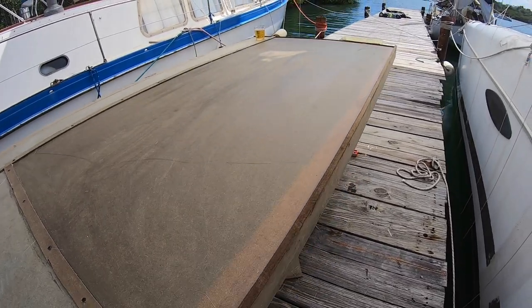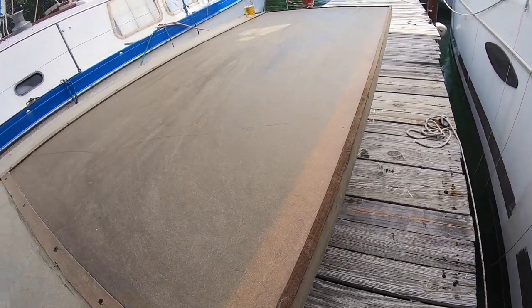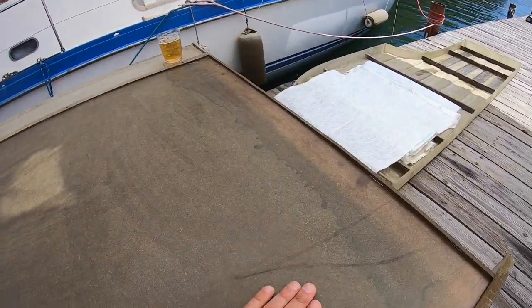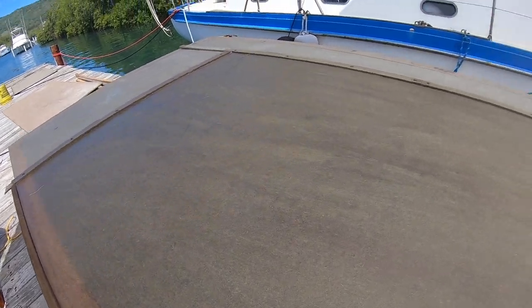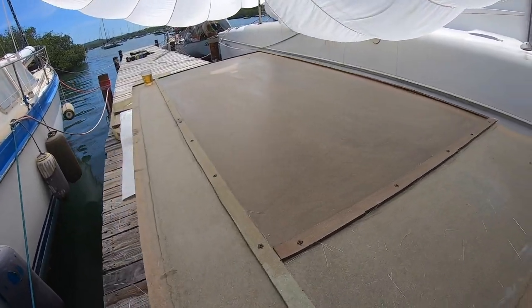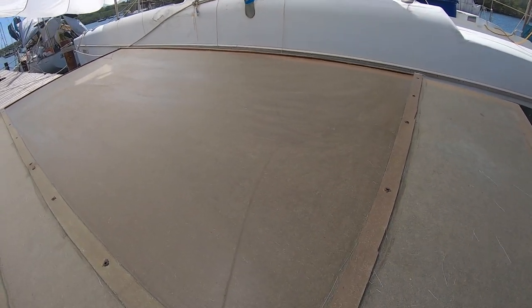This is a lot simpler than the mold we had for our hardtop — no big curves, so I won't need to put fillets in. I just need to lay glass inside it. I've actually used the correct materials — a proper mold release, a small bottle I had on board. It wasn't enough for our hardtop but it's definitely enough for this one. We're going to cut some glass, lay it out ready, and I need to make two panels — so I'm cutting enough glass for eight layers, four on each piece.